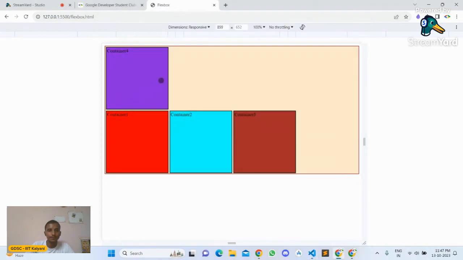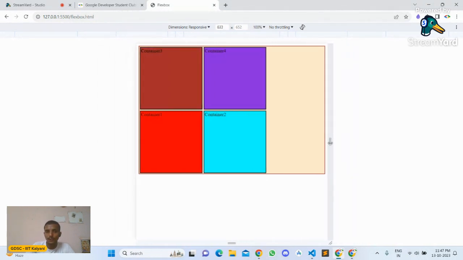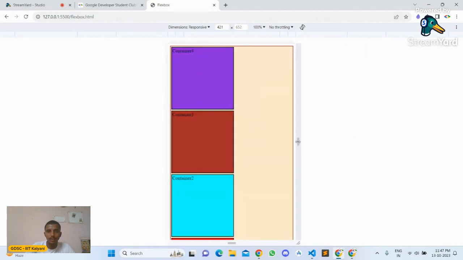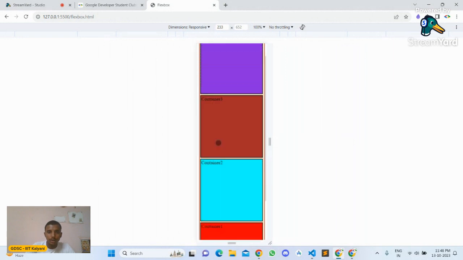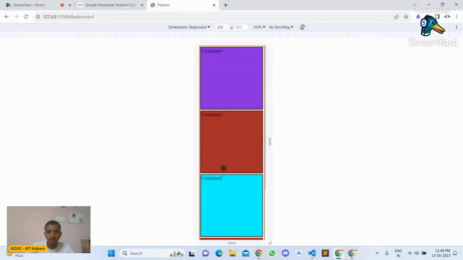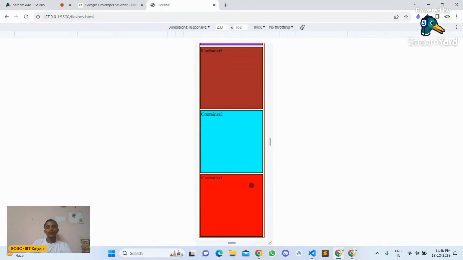See what will happen. Container number 4 is adjusted above container number 1. Look carefully, they all align themselves in reverse order. Container number 4 is at the top, followed by container number 3, then container number 2, then container number 1.